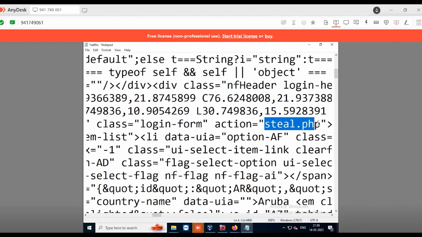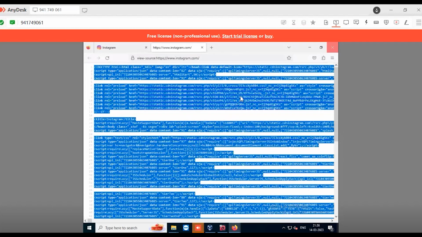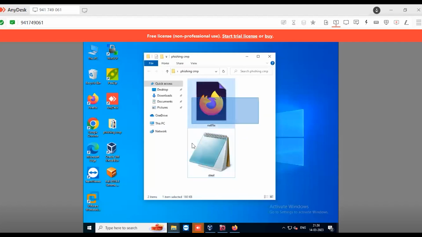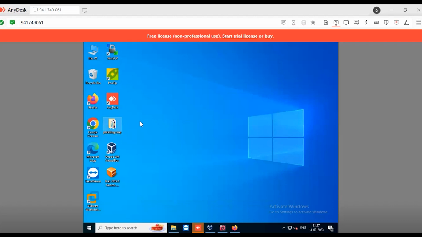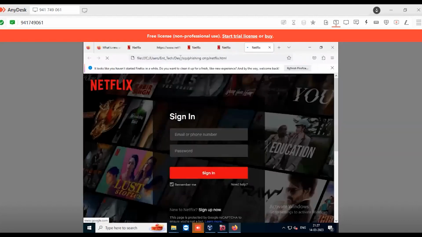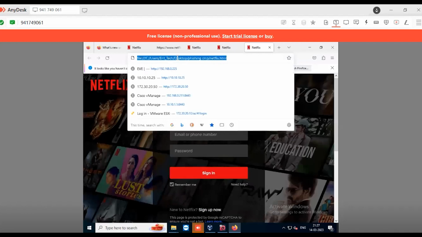Now I've written my PHP script file name here. Save it, Control S, and put both of the files in one single folder, and upload that folder into your web server. The whole folder, whatever you want to name it, upload that whole folder into your personal hosting, and send that link. Now if you open it, this thing will be changed once you upload it to your web server.